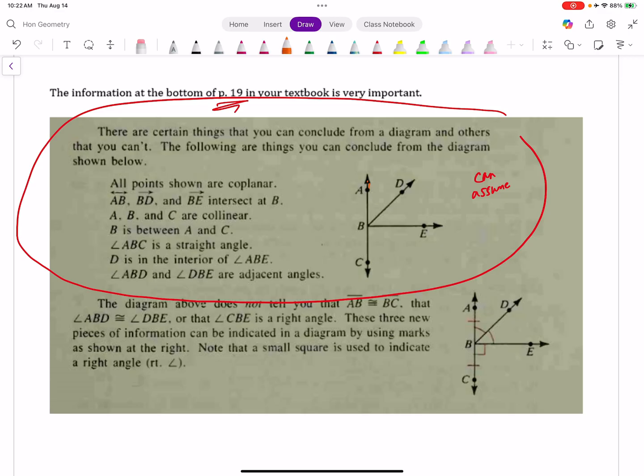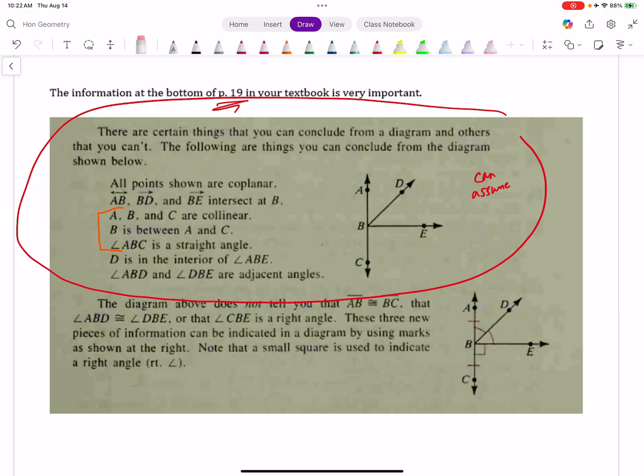They're saying if it looks like they line up, if they look like they're sitting on a line, they're sitting on a line. If they draw a line through them, we can say they're collinear. And because it's a line, you would say that B is between A and C, because we'd never say the word between if they weren't all on the same line. Angle ABC is a straight angle. So basically, these three things are saying the same thing in a different way.